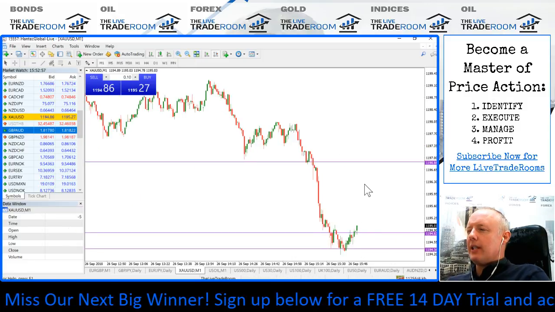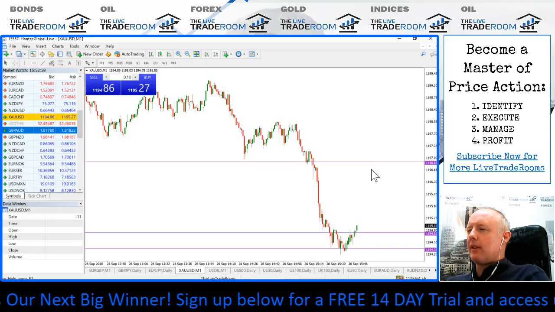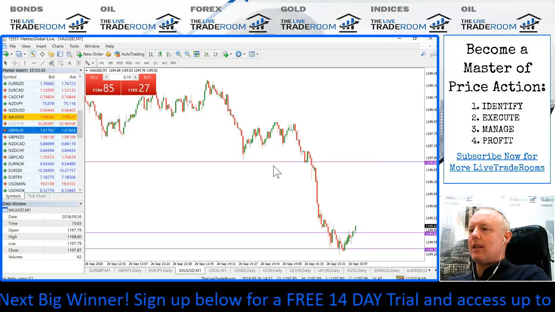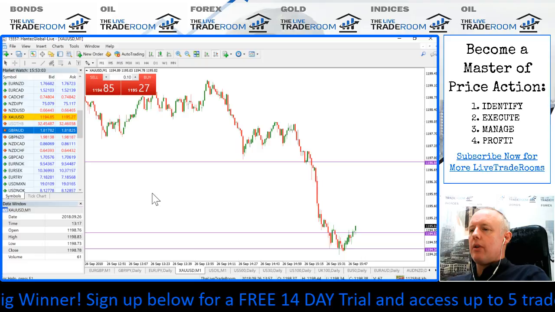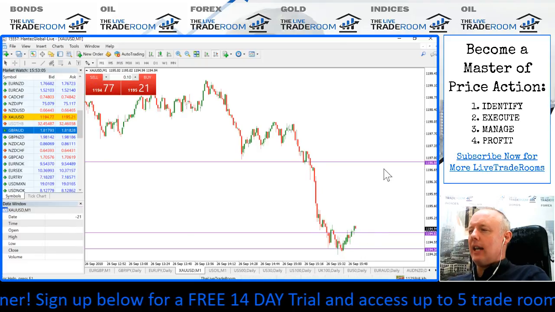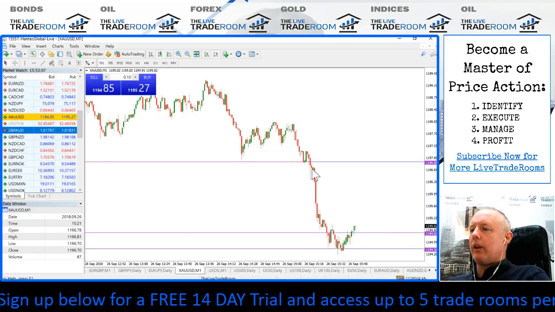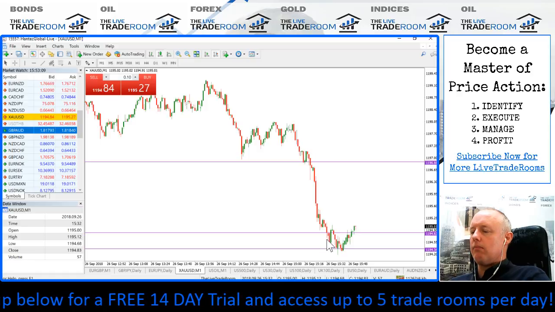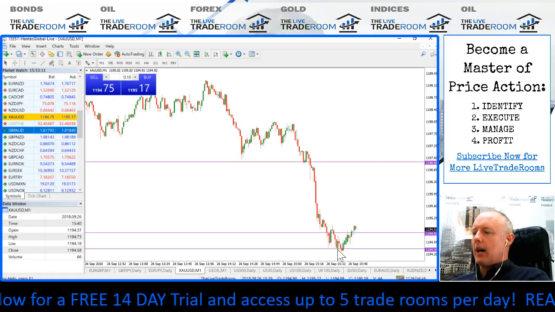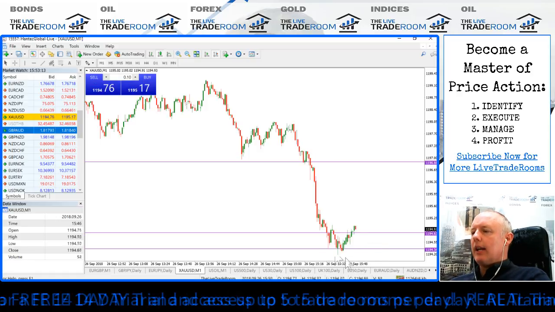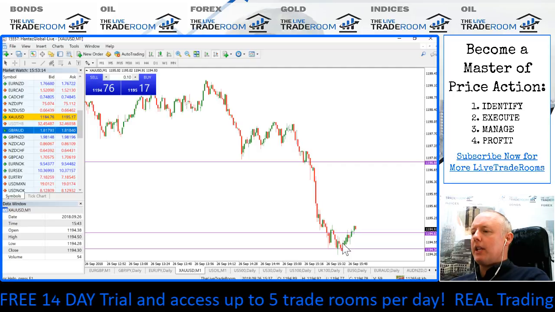What would be nice for the gold market is if it could actually bounce back to the 1196. That's the natural support and resistance level. It does seem quite a long way away, although in three minutes this market was moving lower. So we are experiencing just a pullback off these lows.